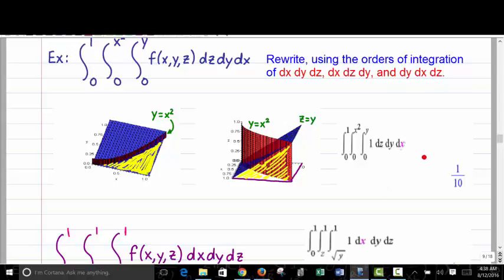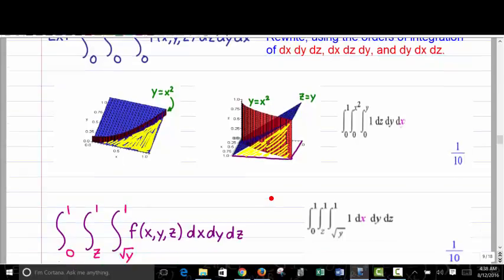So the way I would look at this is I'm looking at x in terms of y and z. Now think of it, x is coming out to the right here as I'm pointing. I wonder if I could use a different color pointer here to see if that makes it easier. It's coming this way. So you're looking at it from left to right. So if y equals x squared, that means x is the same thing as the square root of y. So I'll go back over here to this 2-dimension one where it's easier to see. So x would go from the square root of y to 1. So that's why I have this down here, square root of y to 1. Now I'm looking for how y is in terms of z.